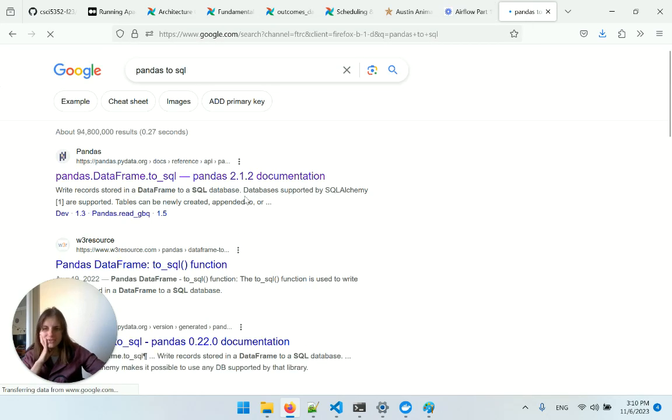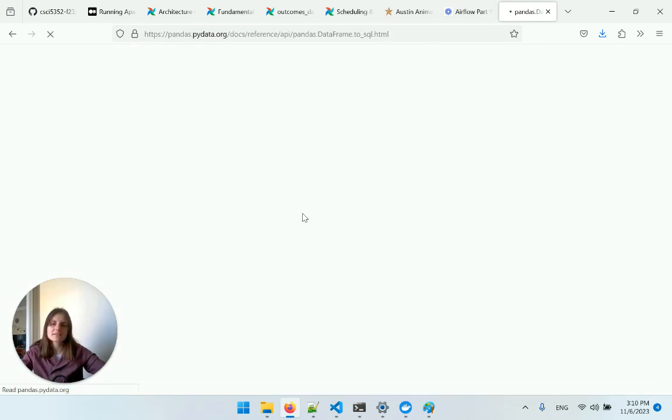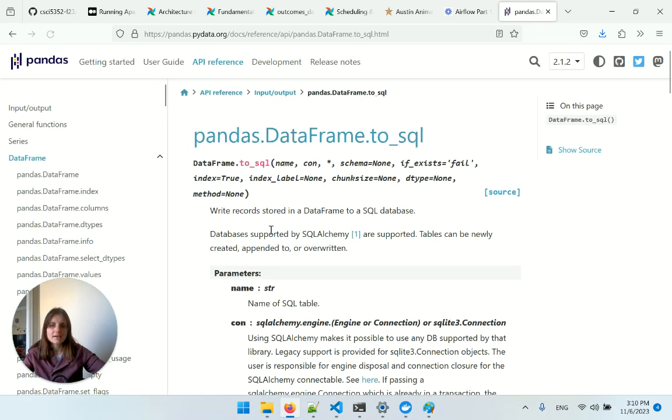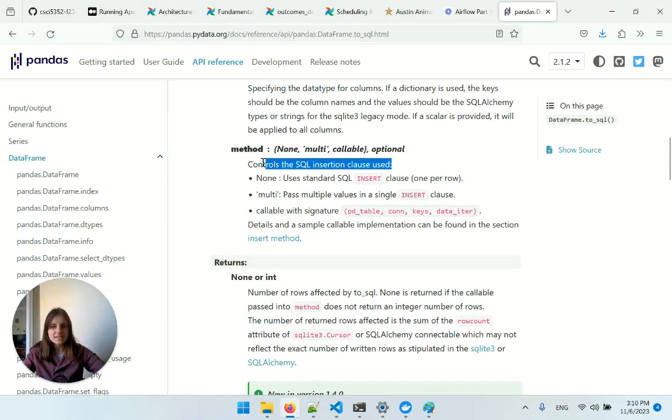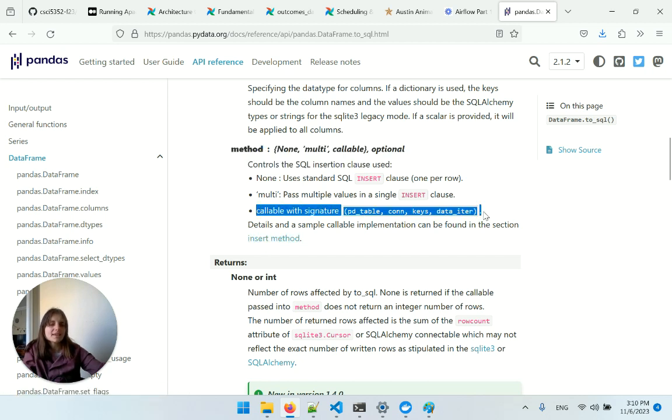So Pandas ToSQL has this parameter called method. Method is controlling the SQL insertion method that is used, and we can have a custom function that uses this.